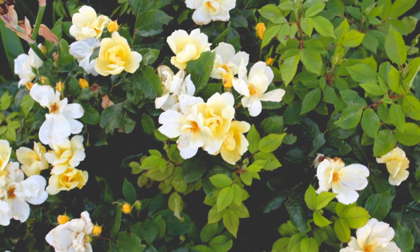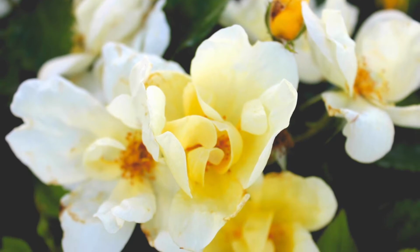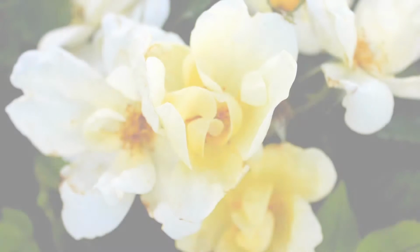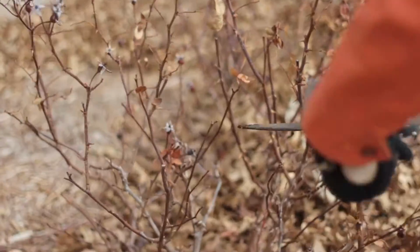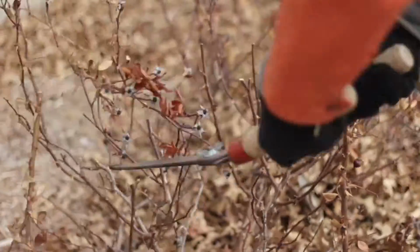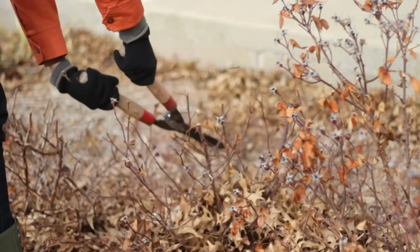I use knockout roses all around my farm. I love them for their ease of care and disease resistance, but they can be overgrown if you don't tend to them every year. A lot of people don't realize the maintenance that a lot of bushes can take, especially rose bushes. I like to trim my roses back so they're only a foot up from the ground. Throughout the year, they can grow 4 to 5 feet high around, but if you trim them back, this gives them a great new base and shape to start with.